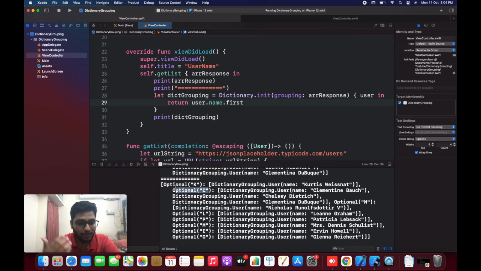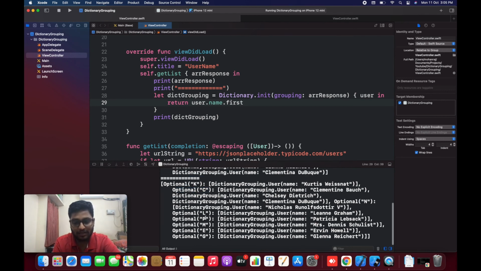In this way you can play around with this, use customized conditions, and work with the grouping dictionary. This becomes more helpful when you want to load it into a table view with different sections. Take the iPhone contacts as an example: contacts are categorized by first name, so if you check A, the list of contacts starting with A is shown, then B, and so on.